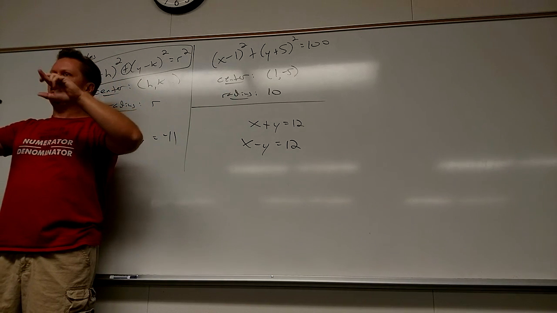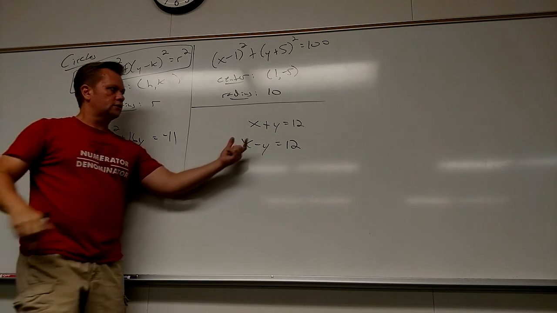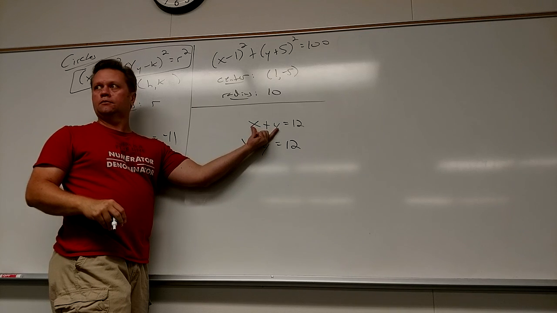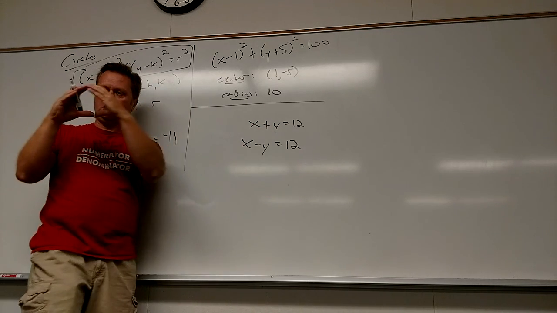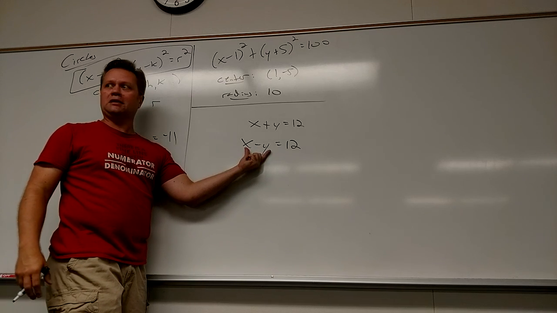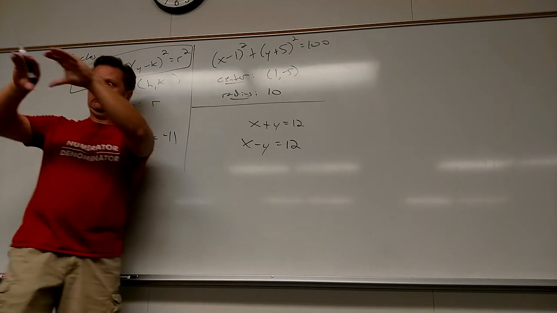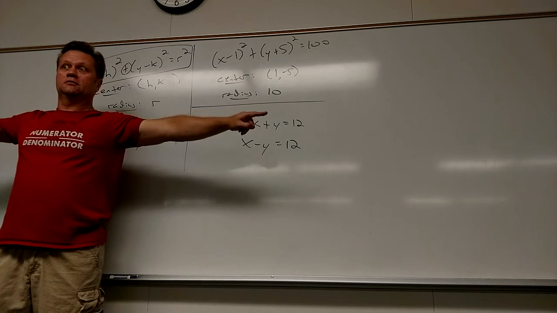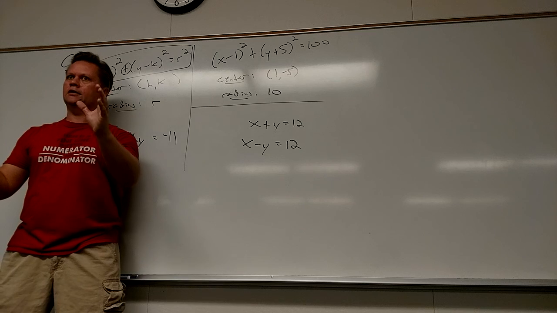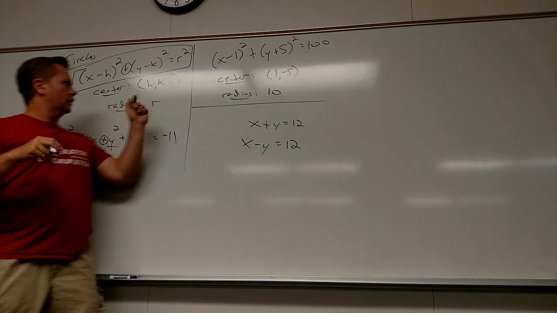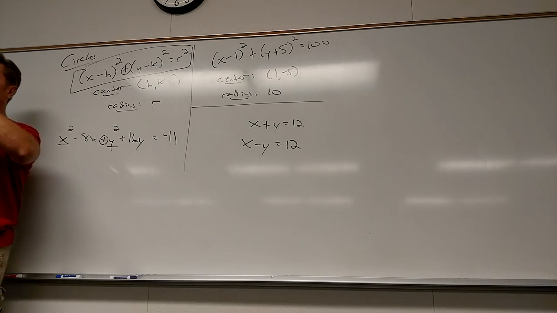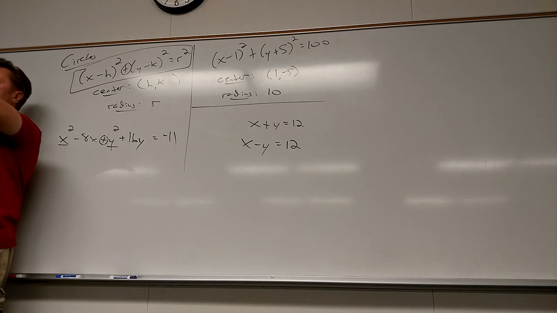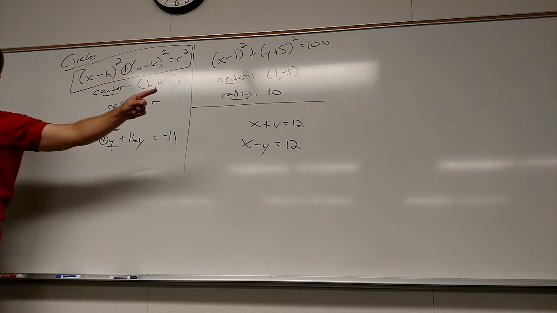Why are you yelling, Jeff? I don't know. But this one, can they be as close together as they want to be? Yeah, they can be the same number, can't they? 6 plus 6. So they can be close. This one, what's the closest they can get? 12. They don't get closer than that. They don't get very close, and then they go forever. It's uncontained. I love that idea of why a plus means circle or ellipse, contained, and a minus here means hyperbola, uncontained. You can go forever in some odd direction.